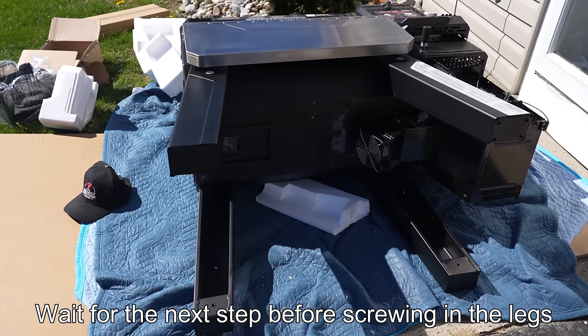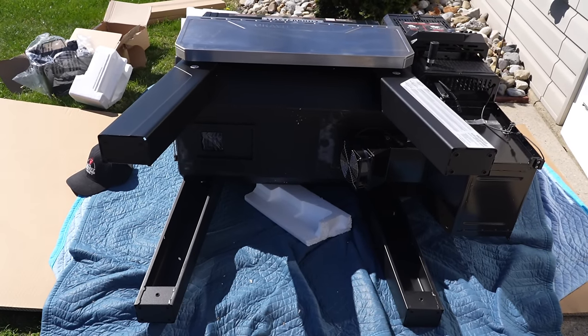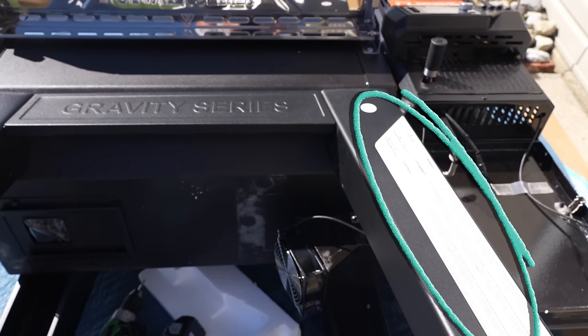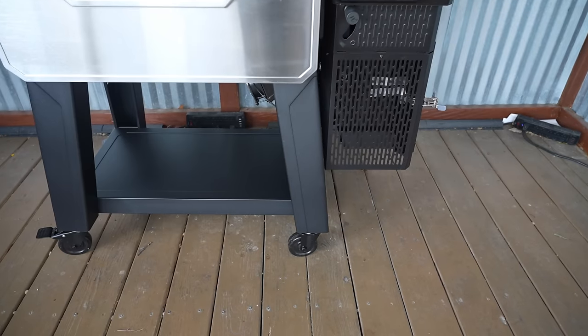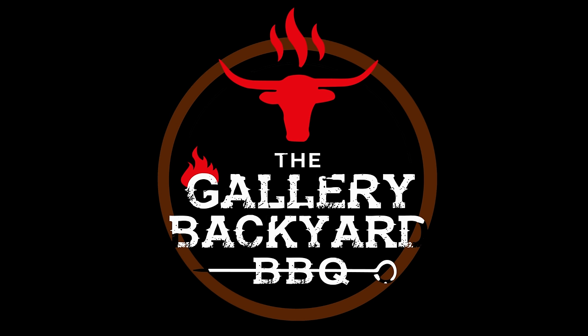And that does lead us right into step one, and that is gonna be your four legs. Just make sure you've got the proper numbers on the proper side. And also, as you could see, one little mistake I made, no big deal. I've got that sticker in the front. I'm pretty sure that belongs in the back. That is okay, as it did unstick real easily, and I did move it to the back leg. So hopefully you did not screw down those legs yet.